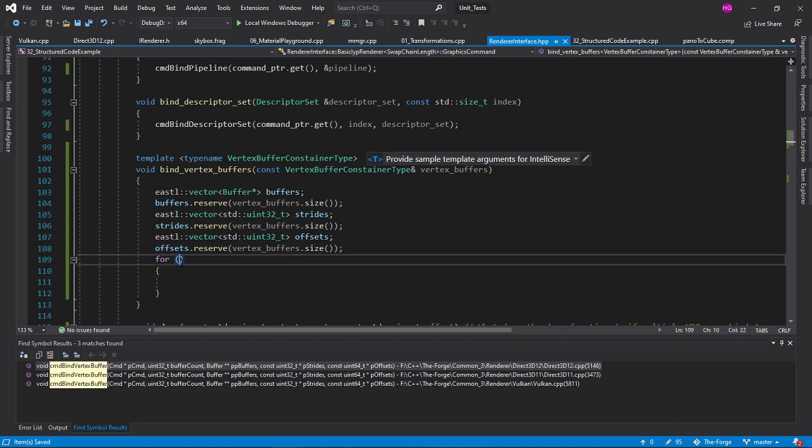But I don't think that would provide me with much optimization.